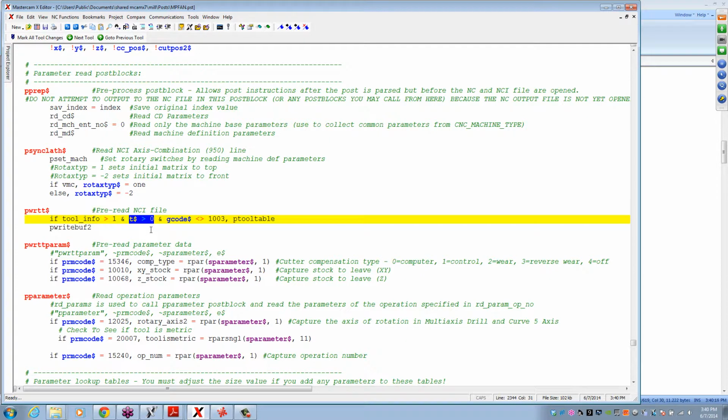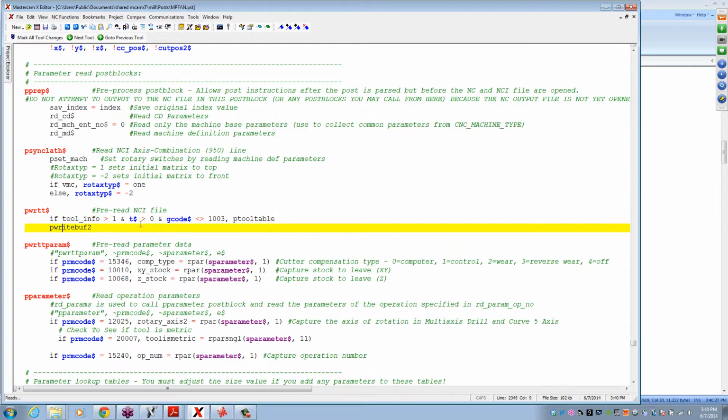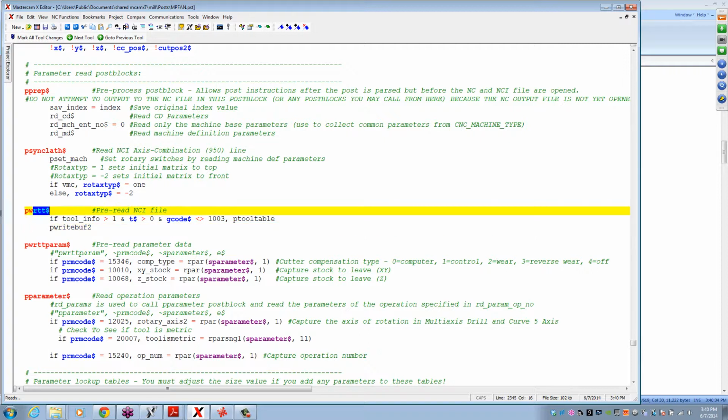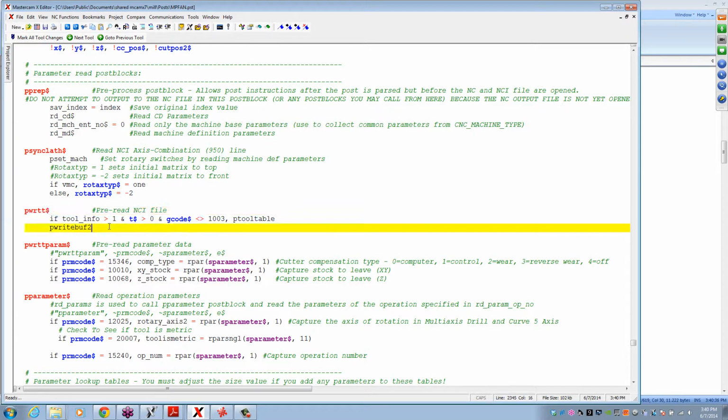What that's going to do is make sure that the P tool table only gets called for the first instance of every tool that occurs. Anytime that there's a null tool change, we won't write out that additional buffer logic. So we'll take a look at that in a minute. So we're writing all of our values from PWRTT.